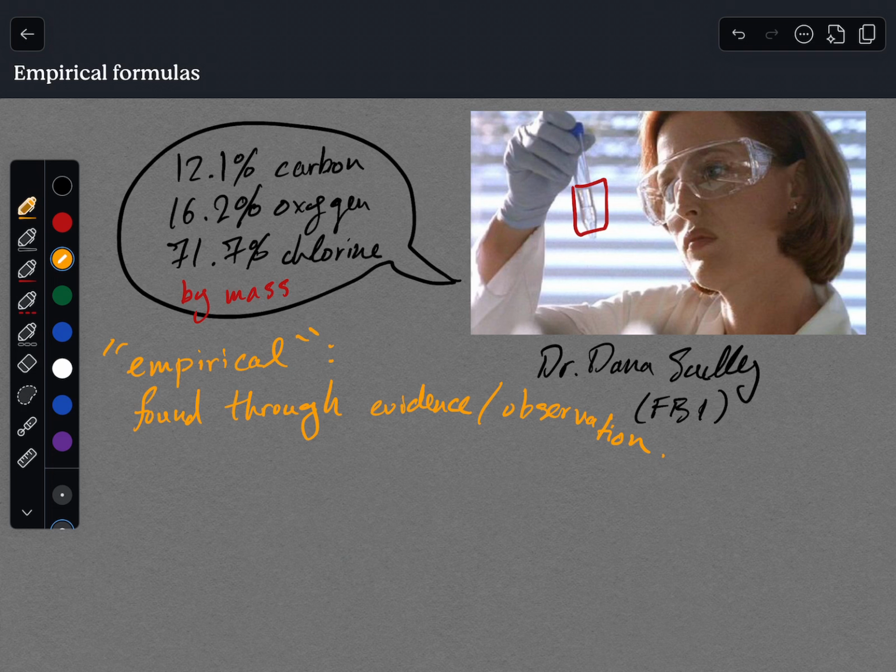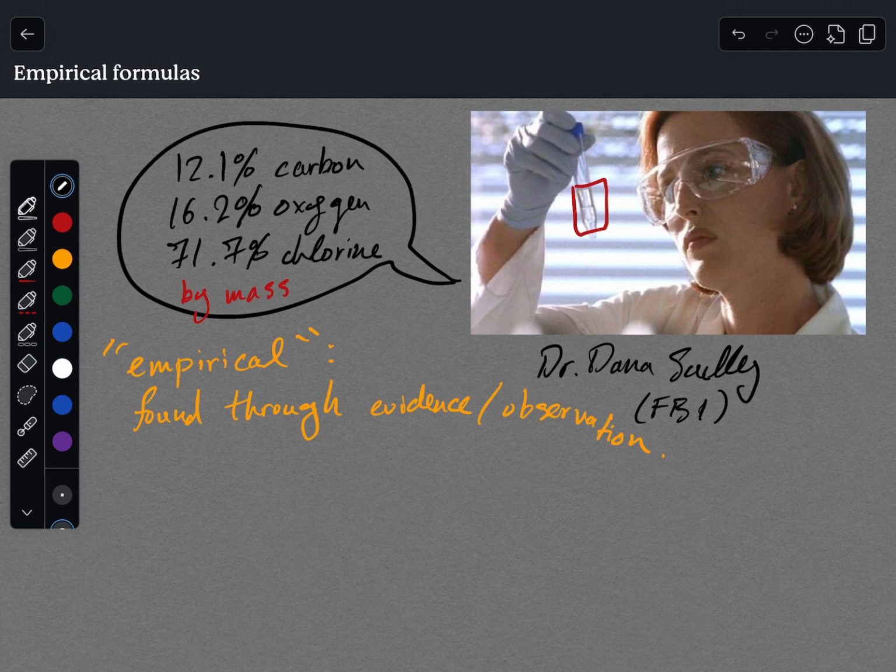So how can we do this? How can we figure out the so-called empirical formula? Well, the empirical formula is kind of like a molecular formula. But while it may capture the right ratios, it may not have the actual correct numbers of the molecular formula, which is fine. The empirical formula is still very powerful. So let me just give a little example here. So if I wanted to find the empirical formula of this unknown compound, I want to find the ratios of the numbers of the atoms themselves.